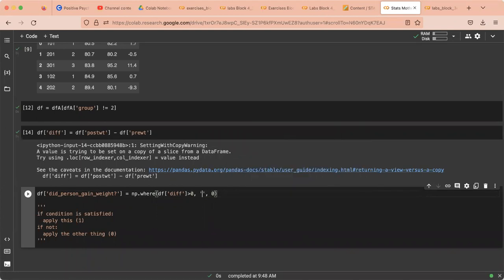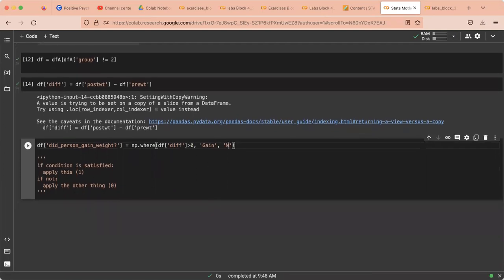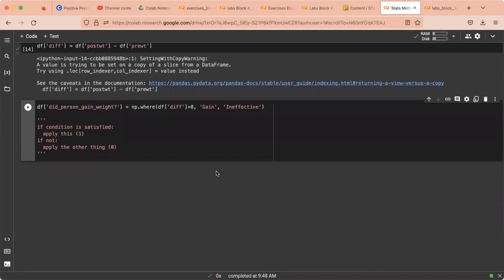So let's label this a little differently. This is going to make it a bit harder down the line, but so you guys are clear. Let's do this. Now, what could we put for ineffective? That's the right way to spell it, I think.